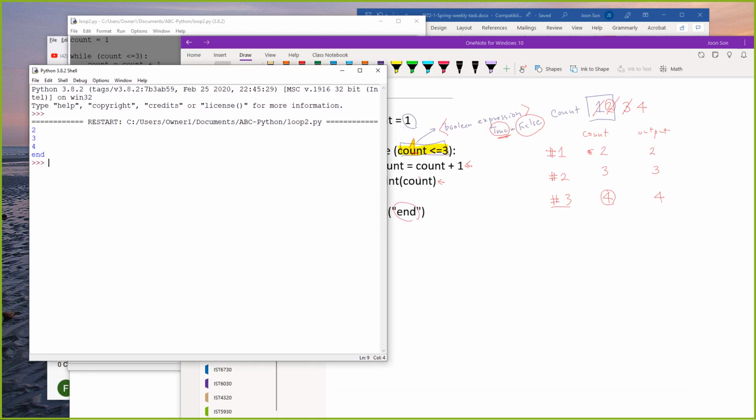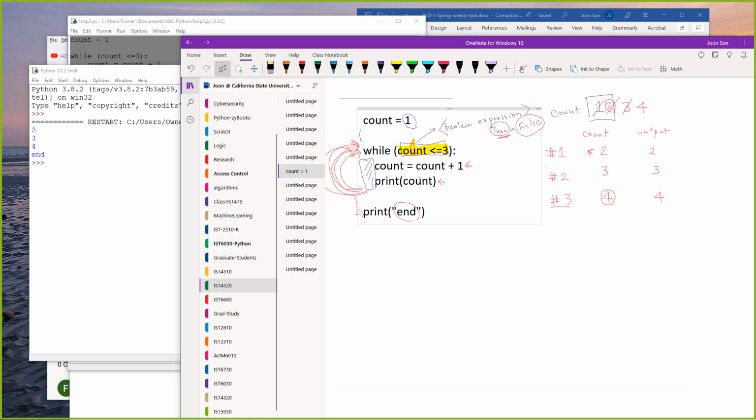Okay, so here's my question. I know that this is very simple, but in the midterm, I'm going to give you sample code like this and ask you how many times these two lines of code will be executed.